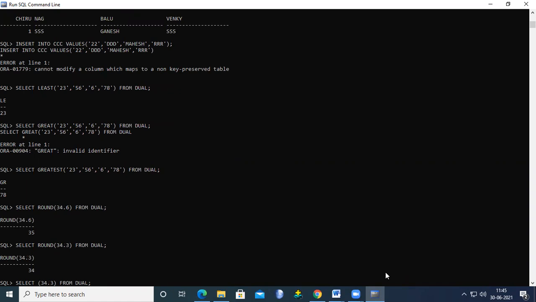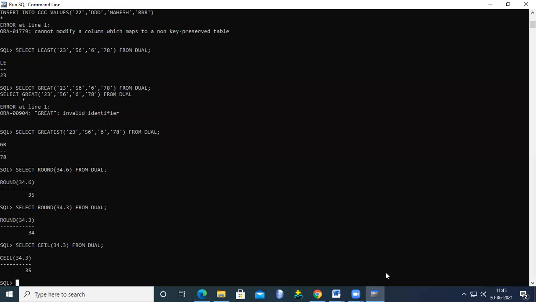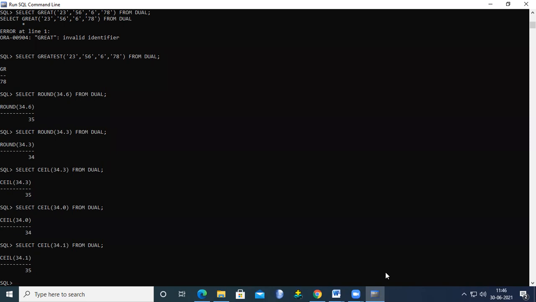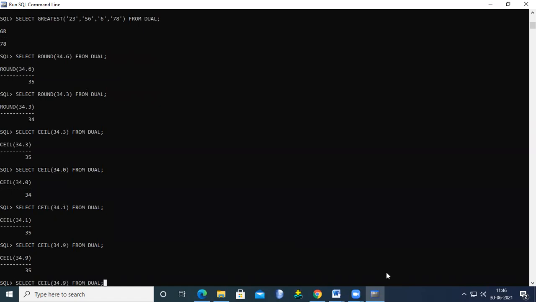Let me try another one. CEIL means it rounds to the highest value. If you observe this, CEIL of 34.3 is rounded to 35. Even though we are giving 34.1, it is 35. In the same way, if we give 34.9, it is also the same.